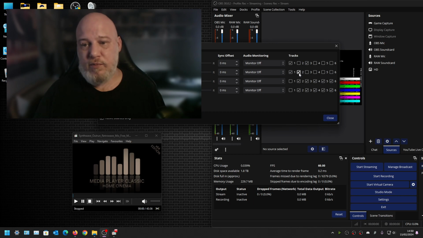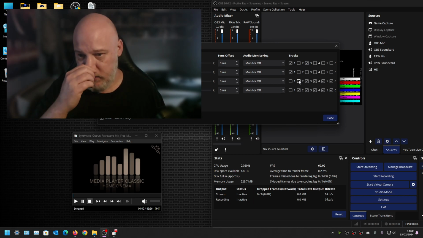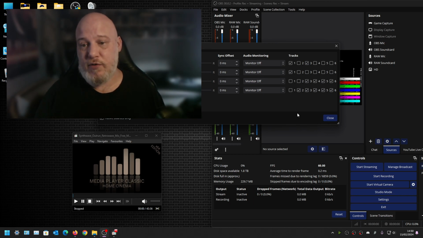We don't want the OBS soundtrack anymore, and we don't want the raw mic in the second track because I always reserve my second track for my audio. Third track is the OBS mic on itself, so you untick all the other boxes. And in the fourth track we just want our raw mic, and then we untick everything else and our mixer is pretty much all there.